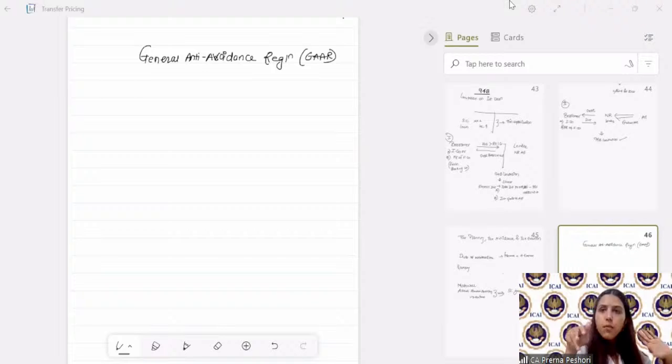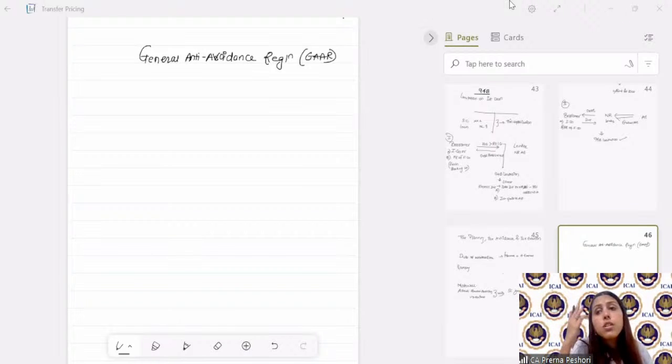GAR is specifically there for tax avoidance. Because it is a tax avoidance which was not very clear with that whether it is permissible or not. So therefore, it is a tax avoidance which is going to be targeted by GAR. And GAR is not just with India, but many countries have GAR. Further, now we have a treaty GAR also, which is called as Principal Purpose Test, which is by virtue of the base erosion and profit shifting action plans. So the way we have domestic GAR, we have the treaty GAR also.